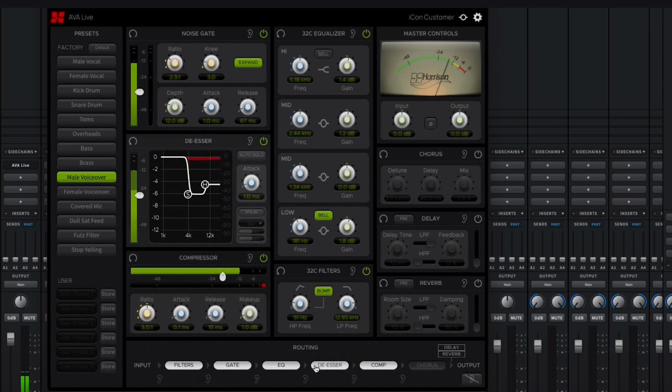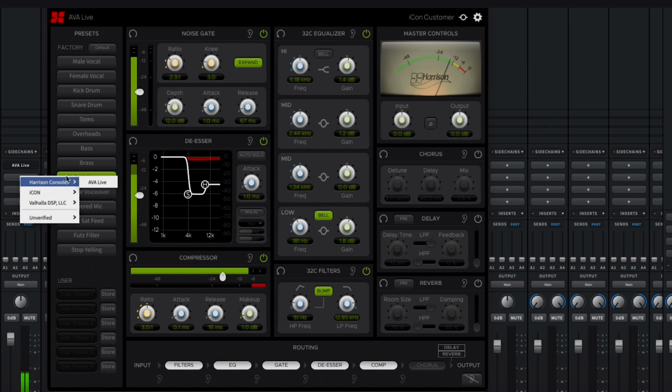But we could do things like change the routing by clicking and dragging and experimenting until we find something we like. Maybe another thing I might want to do is add a third-party reverb just to test this one out. And also maybe I'm going to change the preset for a vocal rather than a VO.